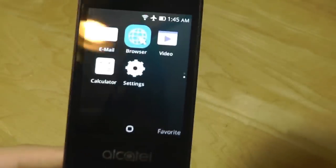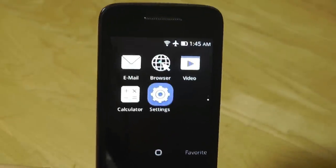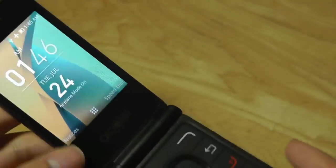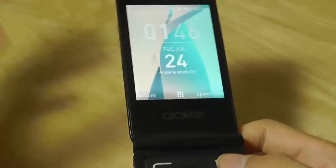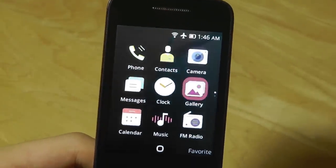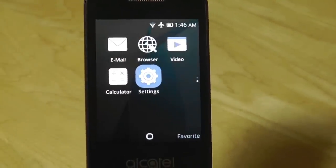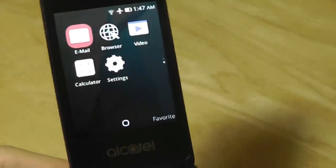The biggest limitation of the Go Flip, and the reason I really can't recommend this phone, is that it doesn't have much beyond the browser. The whole point of KaiOS — what makes it smarter than a regular feature phone — is that it has an app store, but the US versions on AT&T and Boost Mobile have had that app store removed. Maybe they're worried about data usage; I'm not really sure. As a result, you're left with basically a web browser, some basic calling functions, and that's it. It's like having an Android phone that can't download apps from the Play Store, and you can't sideload either since KaiOS is such a new platform.